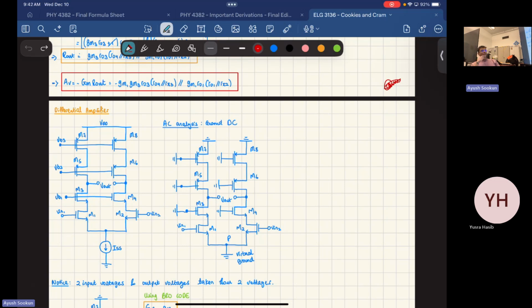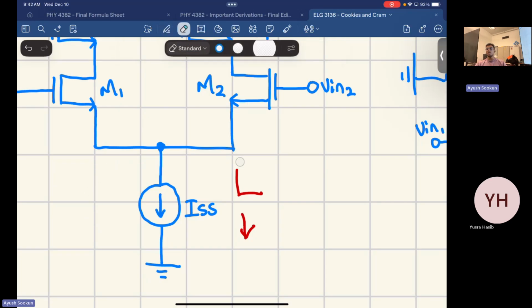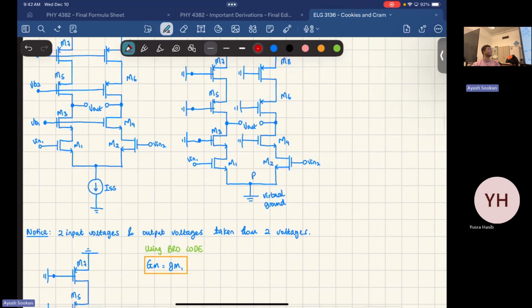I would recommend that when you call something a virtual ground, you draw it out: say when this one increases, this one decreases proportionally, and then this sees an AC virtual ground. He loves that kind of stuff. Even if you make math mistakes, he's going to give you so much grade just for showing that. I promise you. Try to explain that you understand these minor concepts, like transforming transistors to resistors, or transforming this to a virtual ground. Show you know where it comes from and why you're doing what you're doing. If you can describe it in words, even with no math, you will be rewarded for it.